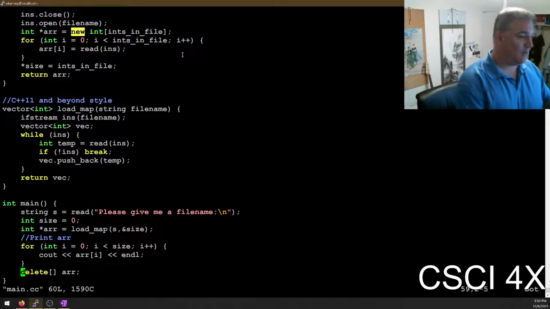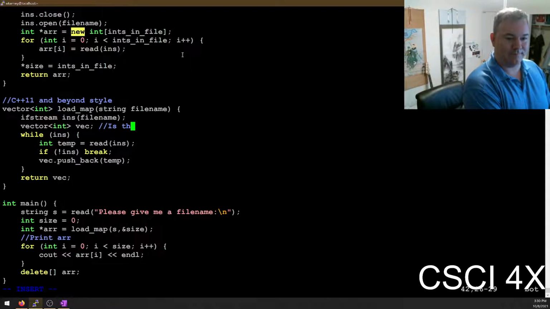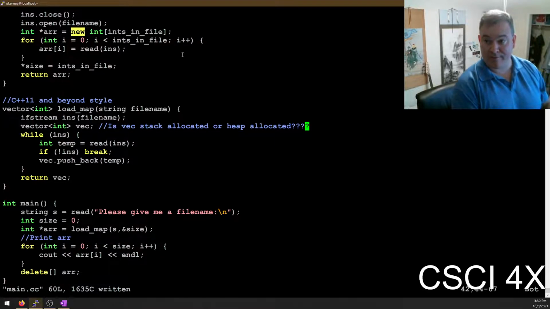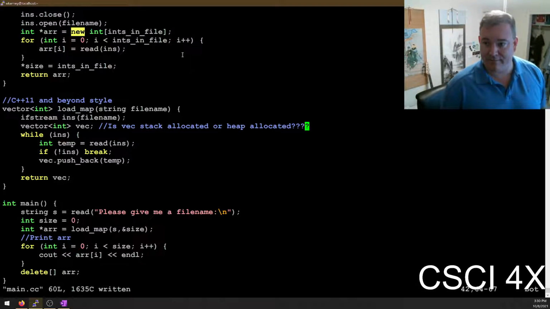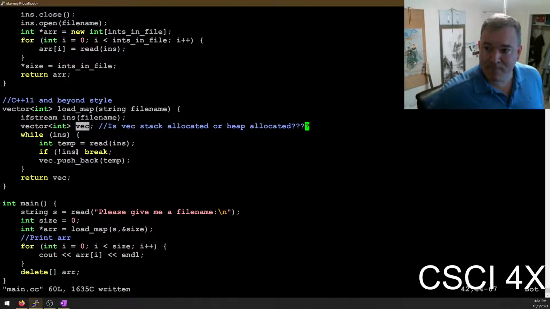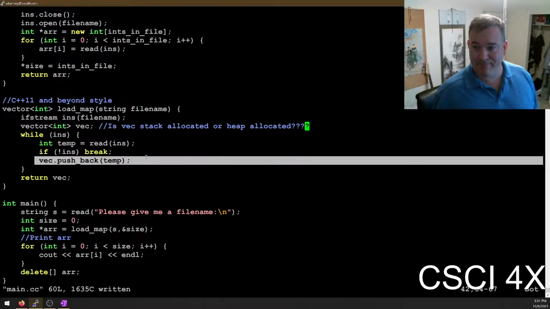Use a vector instead. So let me show you what happens with the vector instead. Okay? So is this vector heap allocated or stack allocated? It's not a pointer. It's not new. All right? So it looks like it's stack allocated, but can a vector hold more than 100 megs? Yes, it can. So it's both. There's a stack allocated component and there's a heap allocated component. The little person here named vec is on the stack. And when you add things to it, it's got another section of itself that's on the heap. Okay?